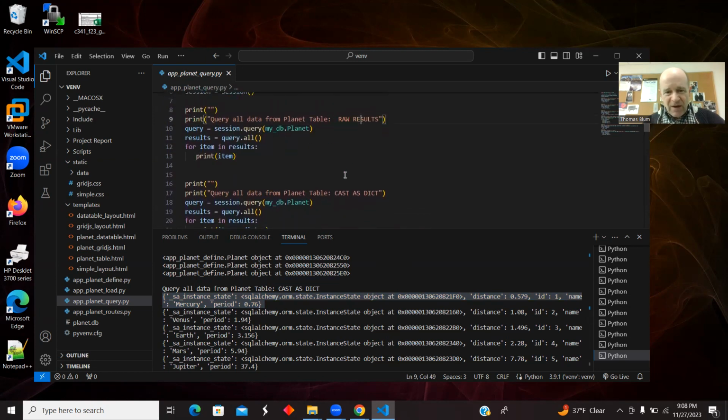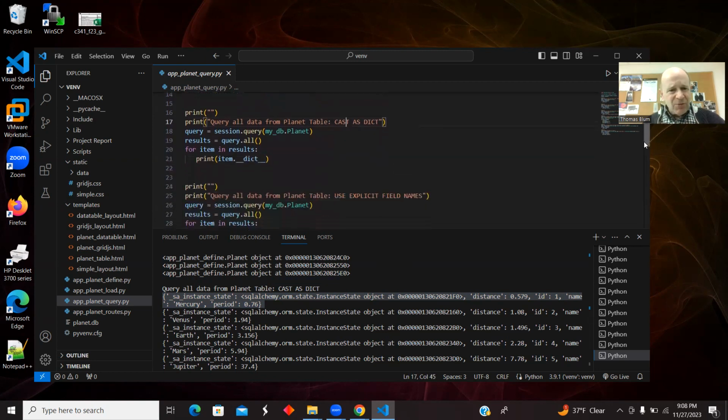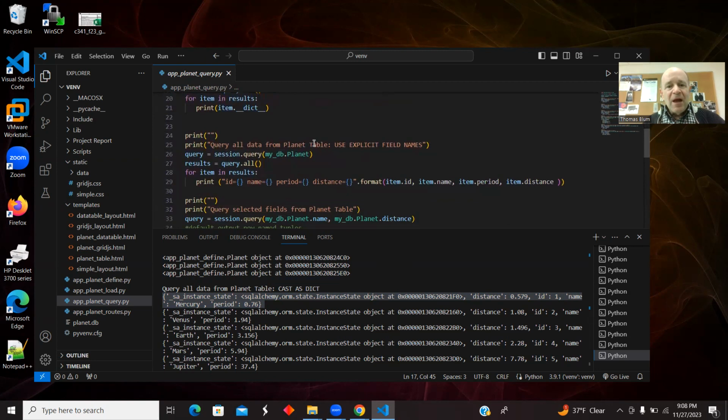So raw results was objects. Cast as dictionary was, of course, dictionaries. Now I'm going to do the generic query, but print it out with explicit names. So I'm saying the ID and the name and the period.